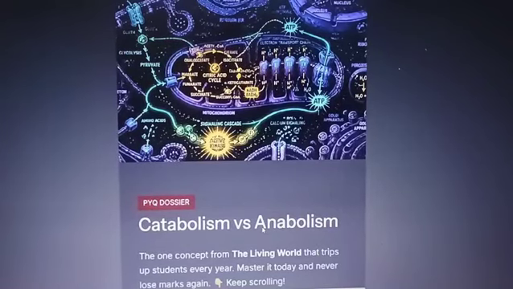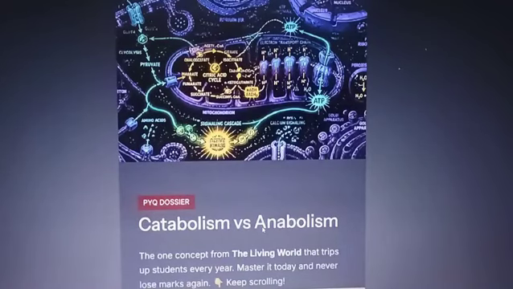In today's concept decoder class, we are going to discuss a very important concept from the chapter, the living world. Although this chapter is quite short and seems easy, students often lose marks because of the confusion in a few basic concepts. So today, instead of covering the entire chapter, we will focus on one of those concepts and make it crystal clear. Once you understand it properly, you will be able to answer both board questions and competitive examinations questions with confidence. Now let's begin.